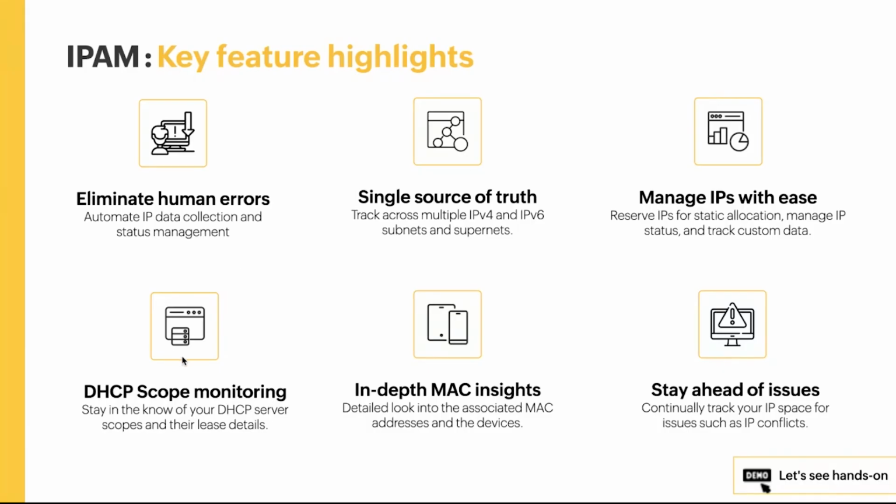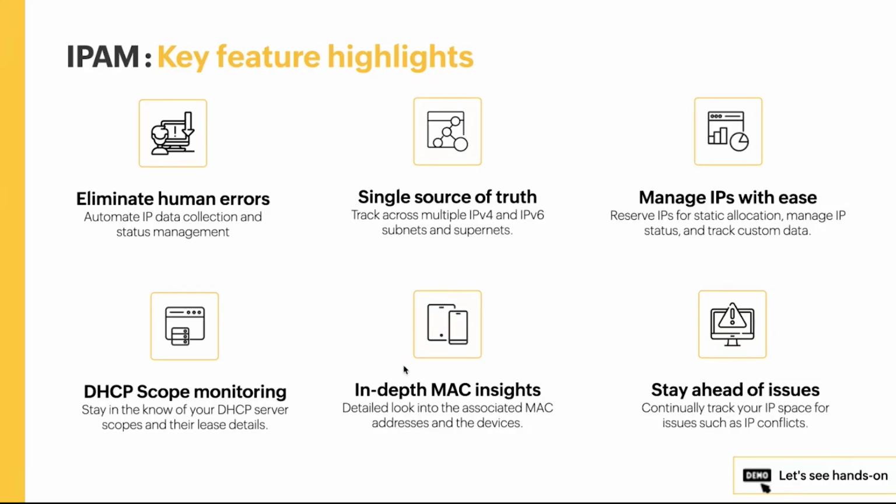Now let's also talk about DHCP monitoring. So as you know, DHCP servers are critical to modern IT infrastructures. Since networks rely on dynamic IP allocation, monitoring DHCP scopes becomes just as important. So OpUtils helps you by giving you visibility into DHCP scopes, and it shows you how individual IPs are behaving and how they're mapped.